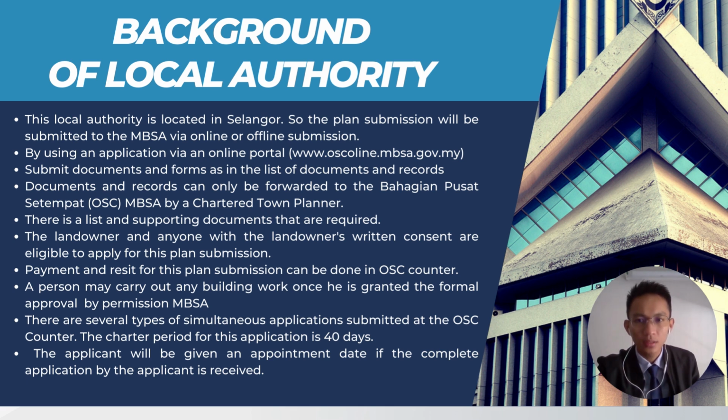There is a list of supporting documents that are required. The land owner and anyone with the landowner's written consent are eligible to apply for this plan submission. Next, payment and receipt for this plan submission can be done at the OSC counter. A person may carry out any building work once he is granted the formal approval by permission of MBSA.